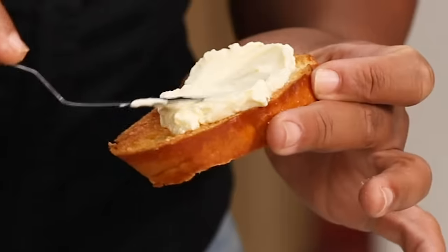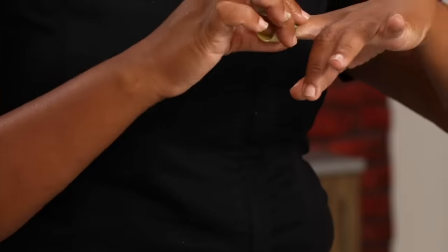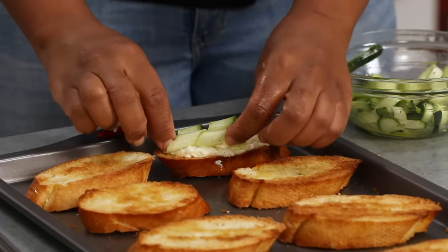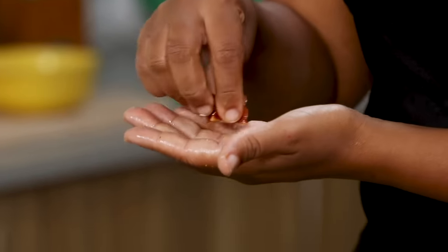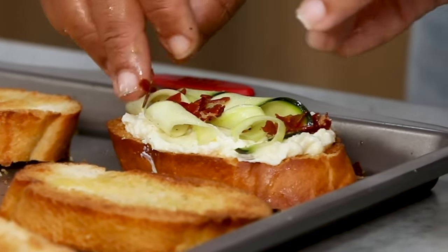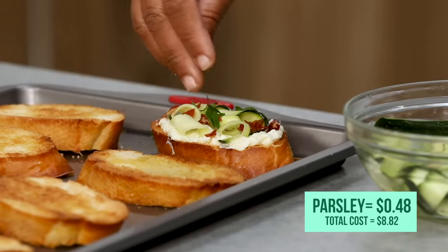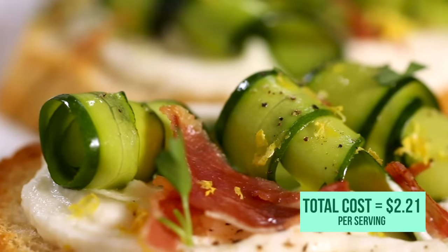I'm just gonna create some nice little hills and valleys for my zucchini to live in. So our next step is definitely the showstopper of this course. For your ribbons, take a little piece, wrap it around a finger — or a pair of tweezers if you're that kind of chef. When you make the curl, just slide it off and it stays right in place. Do that two to three more times per toast. Then take half a piece of prosciutto and give it a little crumble, lightly sprinkling it over the zucchini toast. We'll top it with Italian parsley — never curly, please — then salt and pepper it and we can move on to the main course. And the great thing is this whole course came in at $2.21. I honestly couldn't believe it.